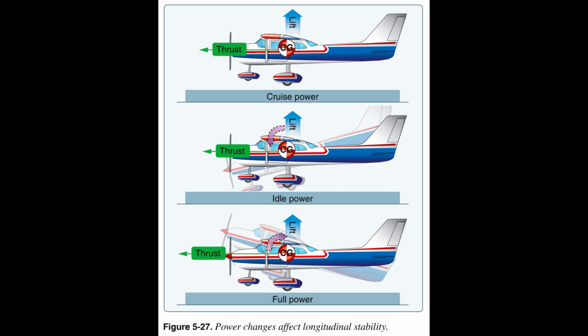Lateral stability, rolling. Stability about the aircraft's longitudinal axis, which extends from the nose of the aircraft to its tail, is called lateral stability. Positive lateral stability helps to stabilize the lateral or rolling effect when one wing gets lower than the wing on the opposite side of the aircraft. There are 4 main design factors that make an aircraft laterally stable: dihedral, sweepback, keel effect, and weight distribution.